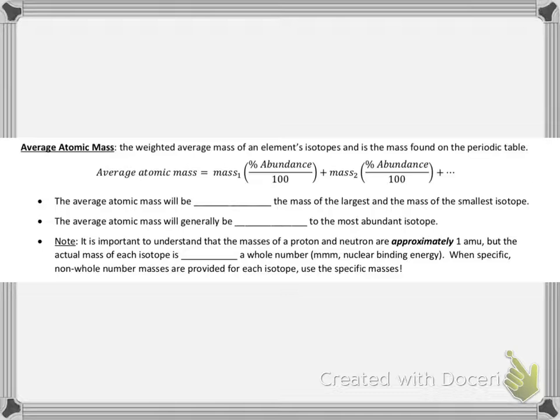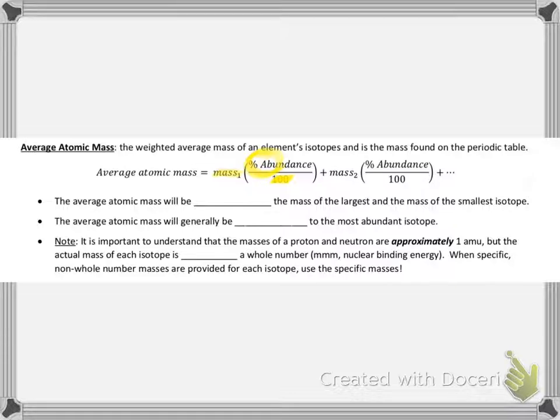A weighted average is just like how your grade is calculated. You don't just add up your grades for the tests and the quiz and the lab and divide them by 3 and be done. No, each one has a different weight. They're more strongly weighted in some categories. Tests more, quizzes less, and so on. Well, the way that the mass is weighted is it's weighted by the percent abundance. The more common it is in nature, the more heavily it factors into the average mass. So all you have to do is take the mass of each isotope and multiply it by the percent abundance, but the percent abundance in decimal form. So if it's in a percent sign, don't forget to divide it by 100. But the math is really straightforward.